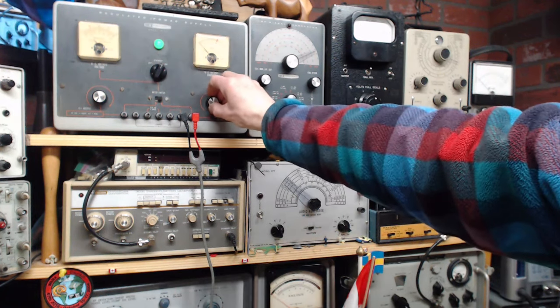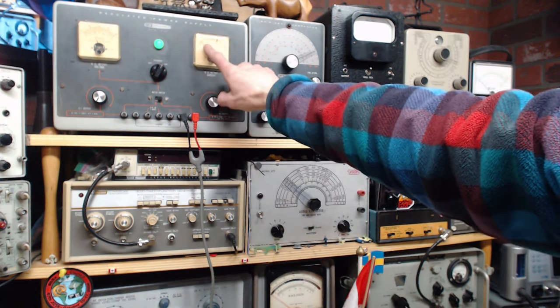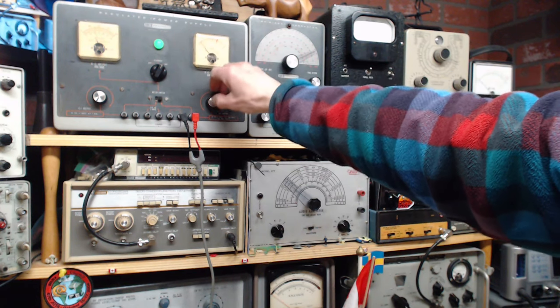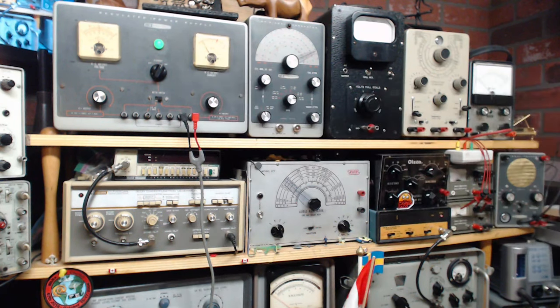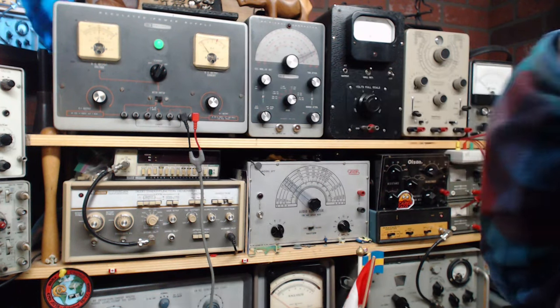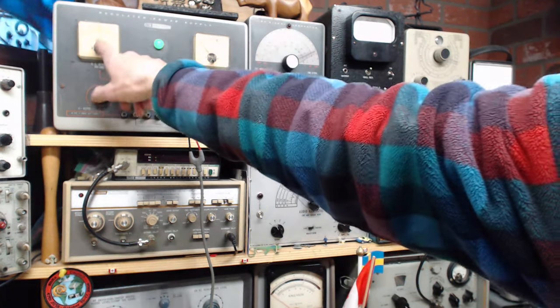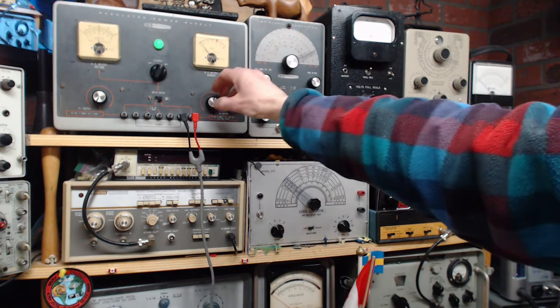What happens if we get up to 250 volts? That's 150. See it go up and now it's going down again. That's 200 according to this meter. It's very inaccurate. 30 milliamps here. This meter's pointing straight up, in case you can't see. I know it's really hard to see in here, isn't it? I don't exactly have studio lighting.